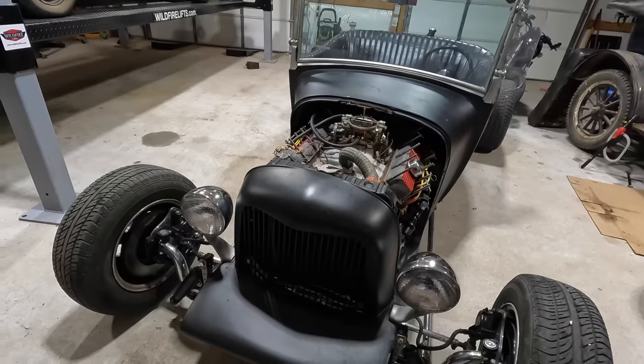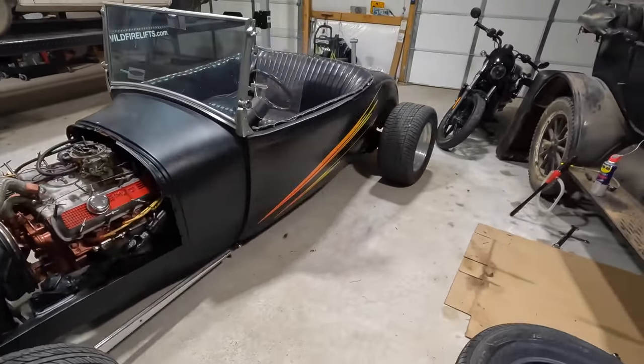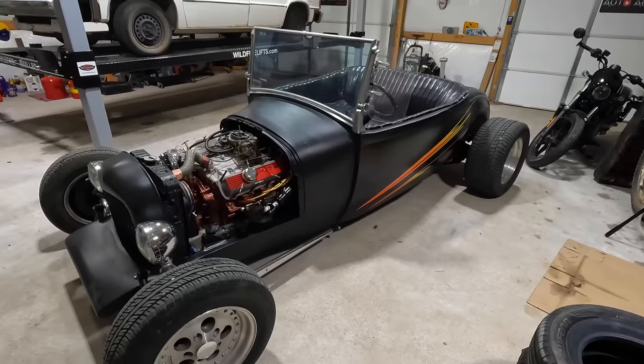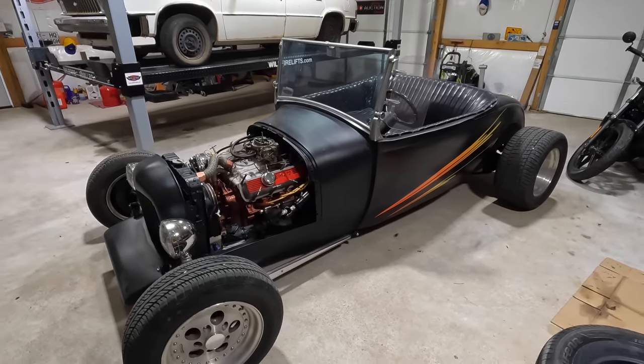How does it drive, though? I have no idea. I have not taken it out on the street yet, but we're going to right now. I'm currently waiting. I've got about another hour before we find out whether or not they accept my unwind deal, which means I would get a full refund of the car fees and shipping. So while we are waiting to find out the verdict, I don't see where there's any choice, really, but to give me my money back. But you do have to give them their time, and we are at the point where, 2 hours from now, we're going to know one way or another.